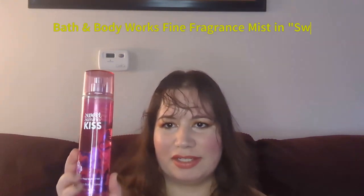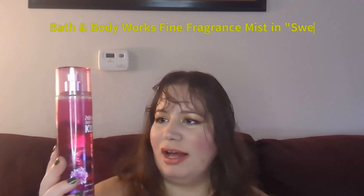First is Fifty Shades of Pink — that's something pink — and I've been using this Bath and Body Works Sweet Summer Kiss Fine Fragrance Mist. I was up here when the project started, I'm now down here. My goal is to finish this. I don't think that's really going to happen but I'm going to use as much of this as I can over the rest of the project, so I'll keep going on Fifty Shades of Pink.